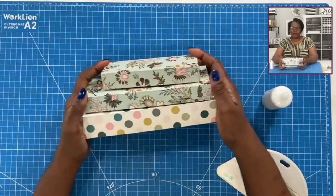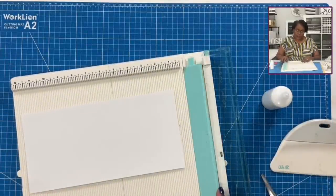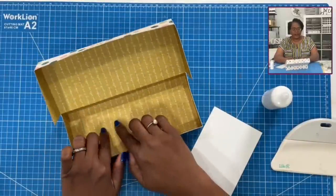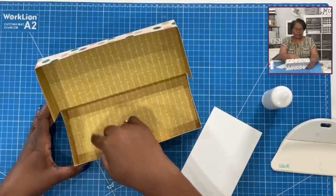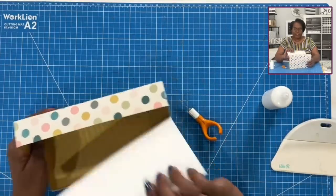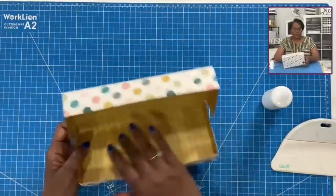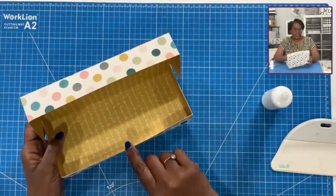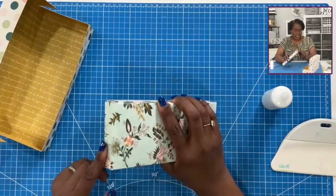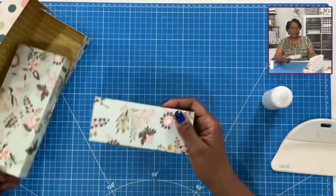There we have our three boxes for the tower and they really look cute. If you wanted to reinforce the base of your box, cut out coordinated reinforcement pieces that are one eighth of an inch smaller each way. Since this box is nine by four, the piece would be three and seven eighths by eight and seven eighths. For the medium sized box, start with a piece that is seven and seven eighths by three and three eighths. For the small box, start with a piece that is five and seven eighths by two and three eighths. Trim those reinforcement pieces as needed.